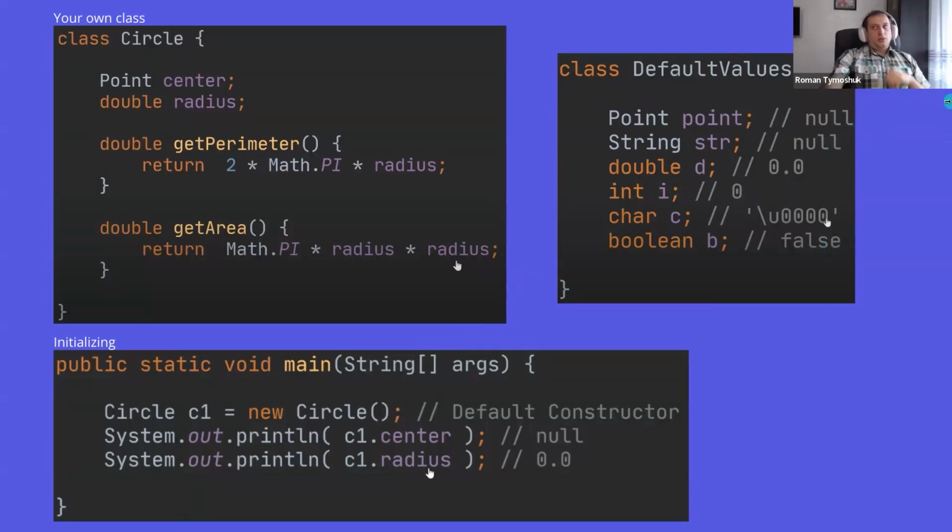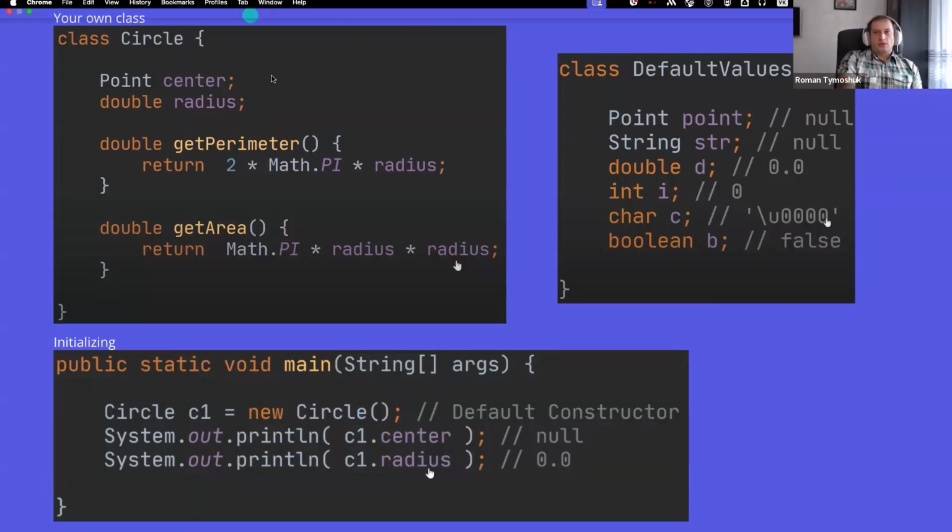There is a recommendation to keep everything clear in your program and define default values. For some reason, it couldn't be clear and understandable what was assigned here for the center and for the radius. That's why it's a good practice to provide the data from the constructor or by default in the field definition.